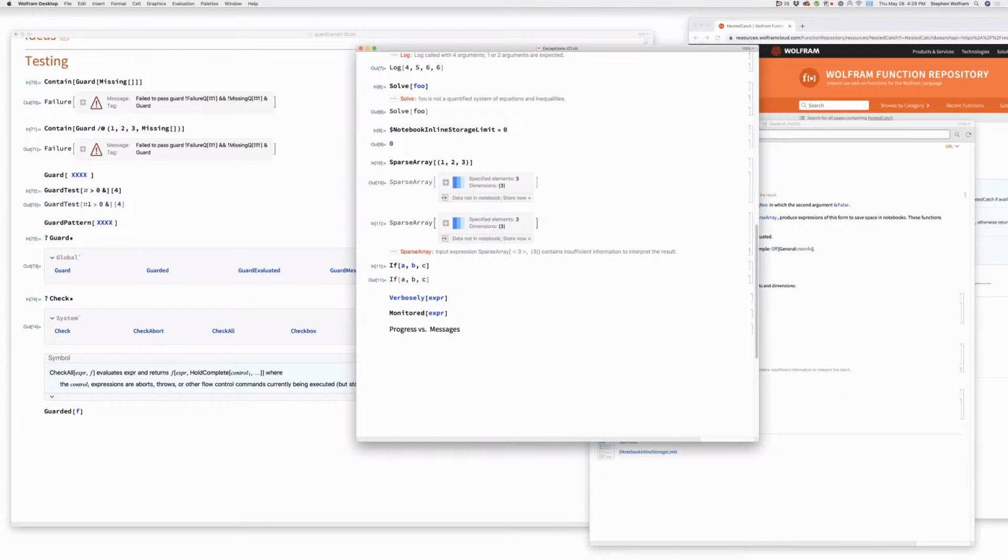Here's an example. You could imagine various groups of messages, essentially tags for types of messages, where a given message might have 7 different tags. It might be, oh, it's a numerical analysis message. Oh, it's a message that is never a fatal thing.